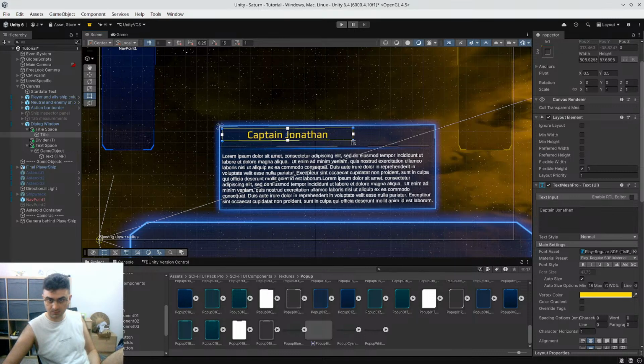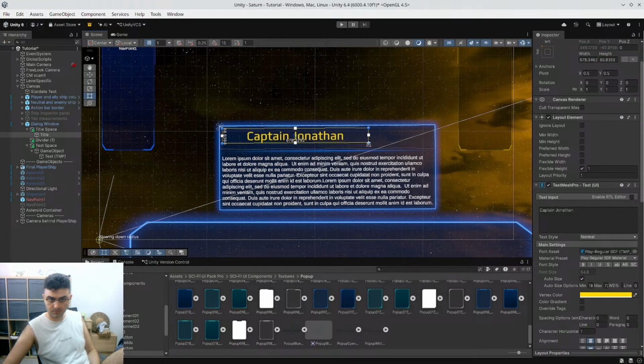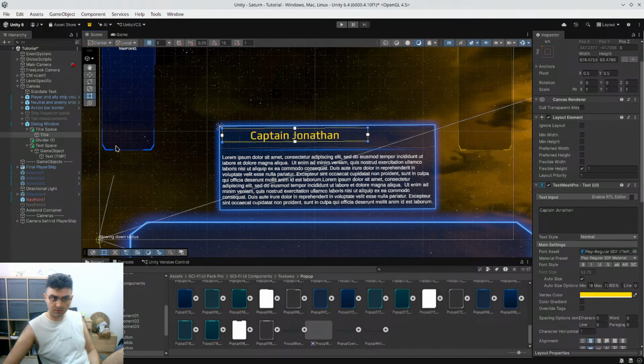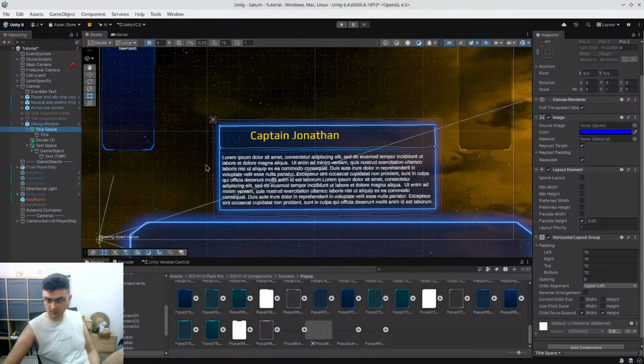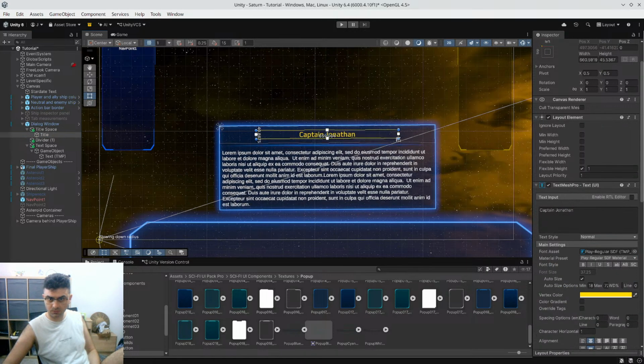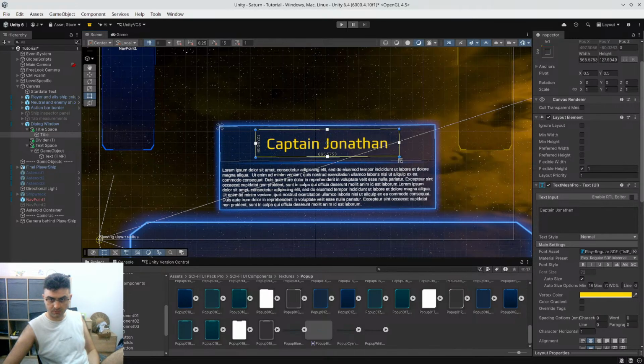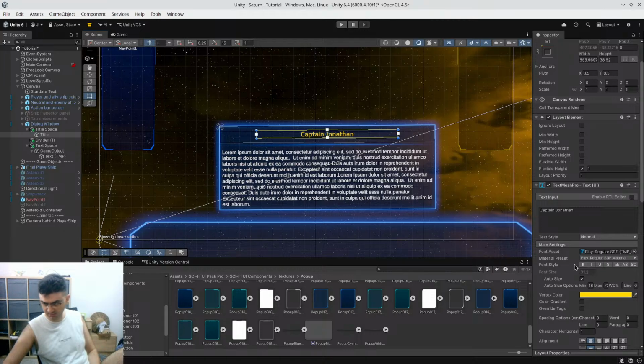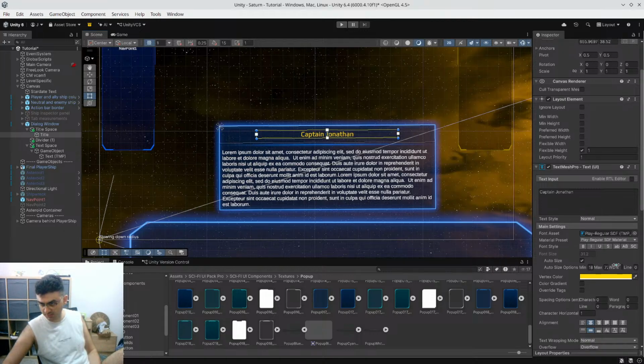Okay. Yeah, but this is not respecting the space I've given into it. Preferred width.